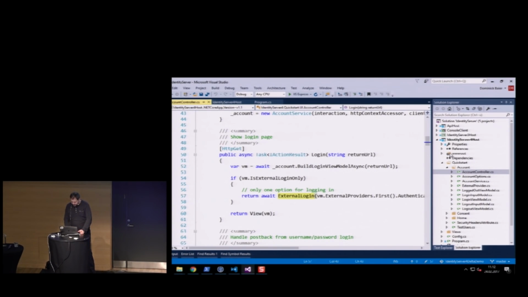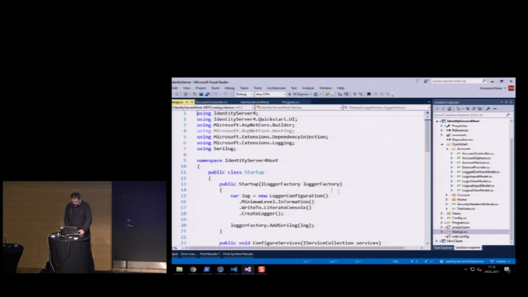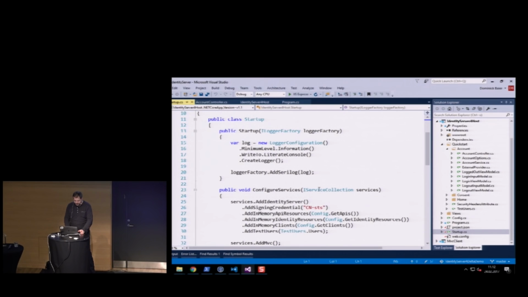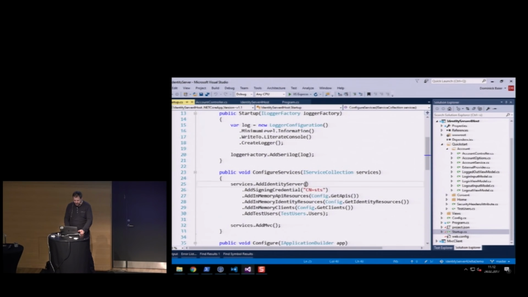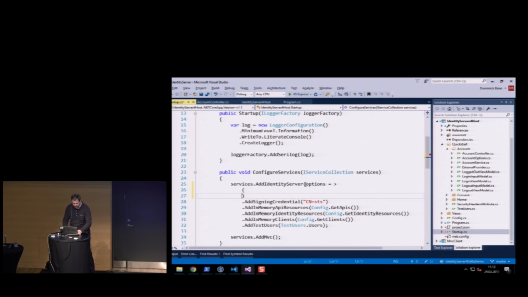Let me show you that. Where's my startup? So when you are configuring Identity Server, yeah, you can pass in an options object here, like this, and you can do authentication options.